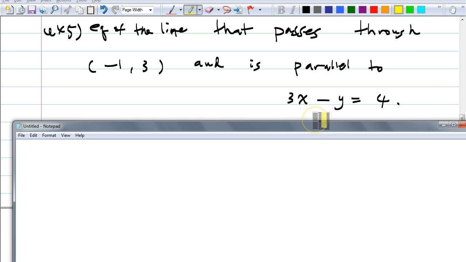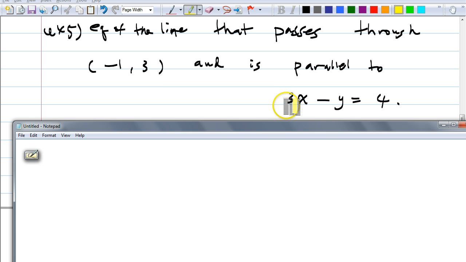Okay. So this one is really very similar to if I were to give you a point and a slope. Why? What do you know about two lines that are parallel to each other? Yeah, Austin, what do you know? They have the same slope. You guys remember this? So here's line 1. That's what I'm looking for. That has to go through negative 1, 3. Line 2 is the other line. That has to be parallel to it.